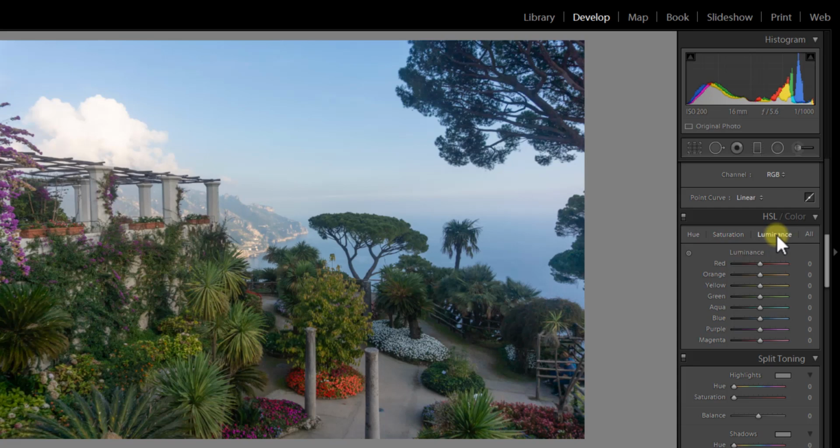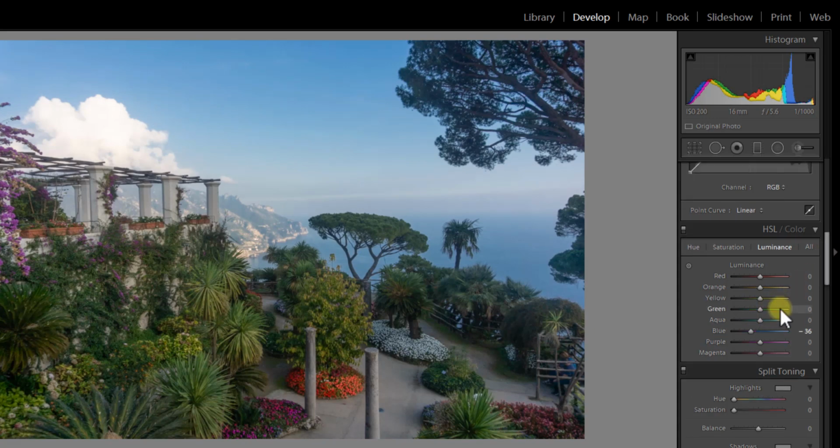And then a trick that you can do is to switch in the HSL to luminance and bring down the luminance on the blue. And that brings out a much deeper blue, so a bit more contrasty.